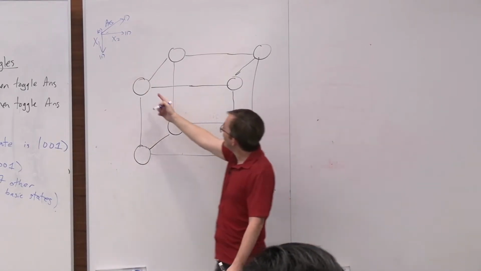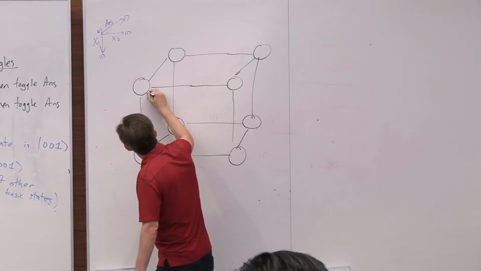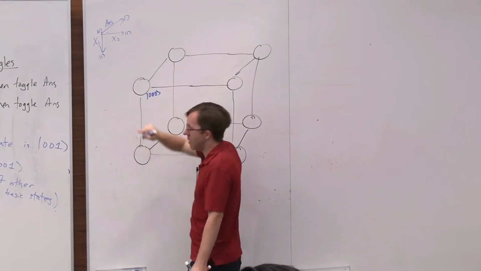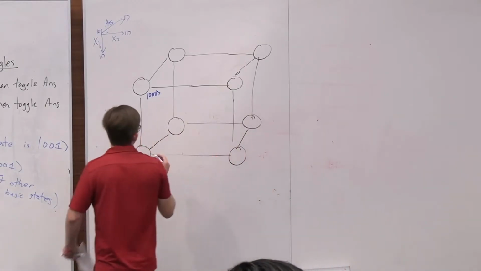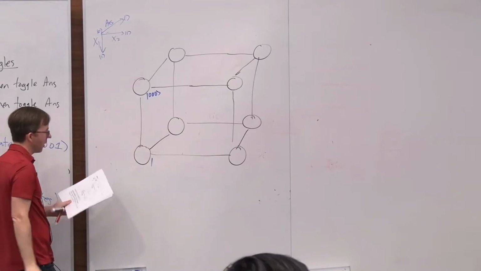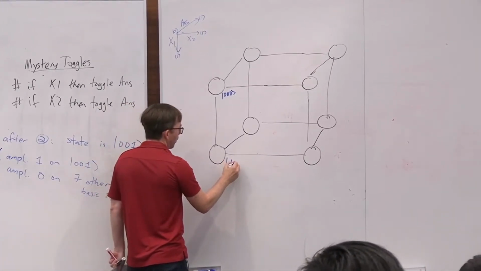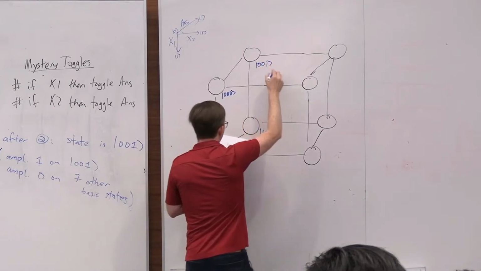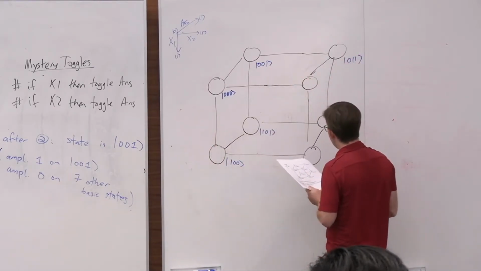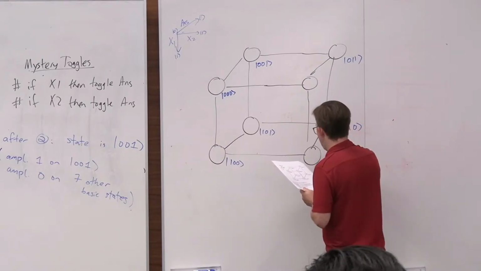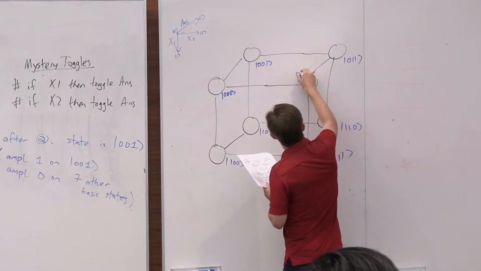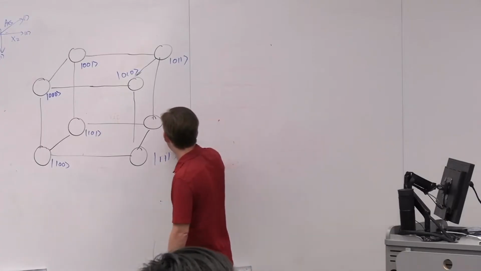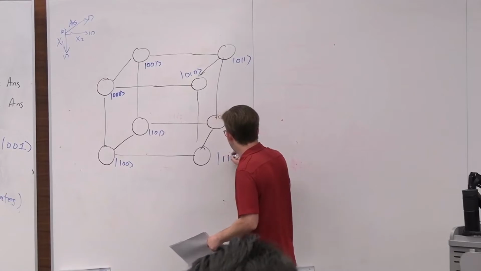What I mean by that is this corner corresponds to 0, 0, 0: x1 is 0, x2 is 0, and ants is 0. As I draw these, try to figure out in your mind what string I'm going to write. So x1 is on the bottom, it's 1, 0, 0. And this one is 1, 0, 1. This one's 0, 0, 1. Maybe I should intentionally make a mistake and you try to fix it. 0, 1, 1, 1. 0, 1, 0. What mistake did I make? Yes, you're right, I tricked you. This is 1, 1, 1. This is 1, 1, 0.